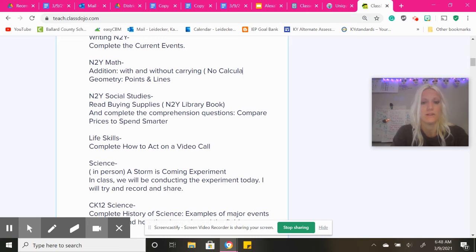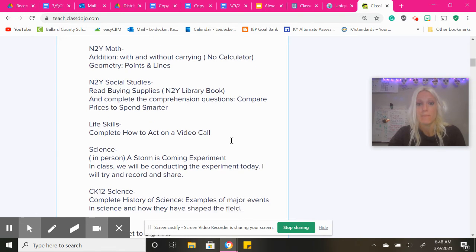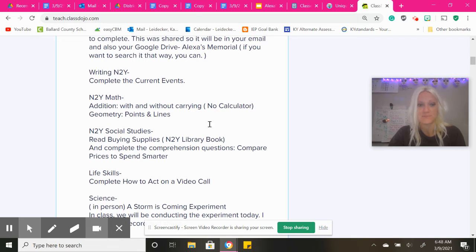No calculator. Now, if you really need a calculator, ask me, okay? I know in the classroom, we start with no calculator, and then a student raises their hand, or they put a thumb down if they need help. And then that way I know I can go and check their computer and say, hey, yeah, you can use a calculator on this. I see why you may need it to use a calculator. But for this, try no calculator.